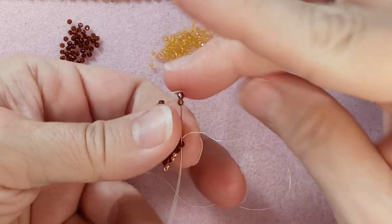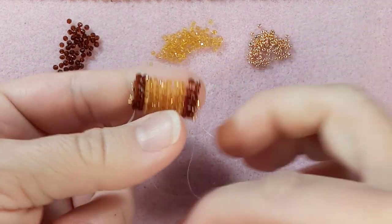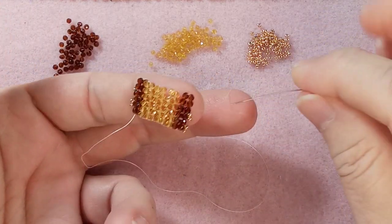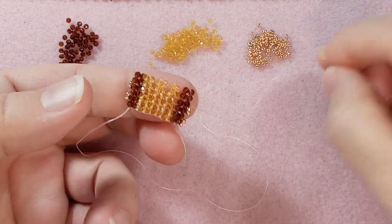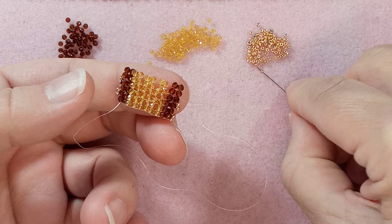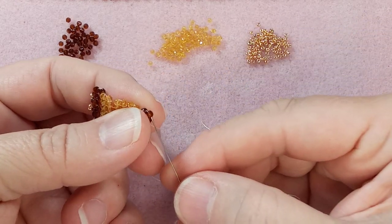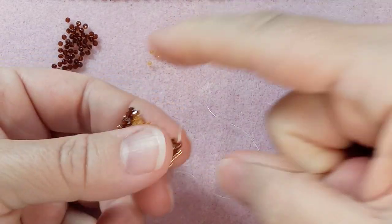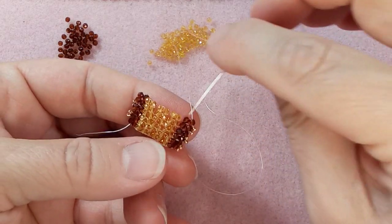I'm going to flip this. And there we go. So when you are finishing off, you want to make sure that you continue to add your 15s on the edge so you don't see any thread. So we'll pick up 2 15s. We're going to go through just like we were adding, but we're not going to add. So again, this is where you would add 2 beads. We're not going to add.